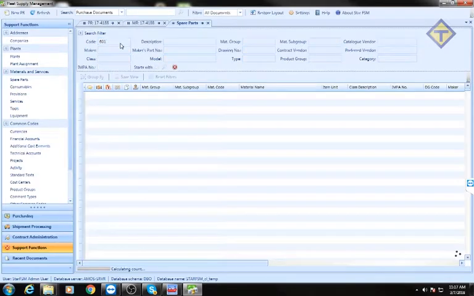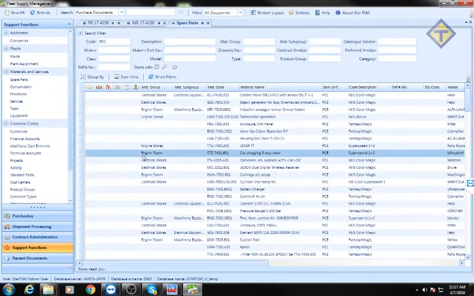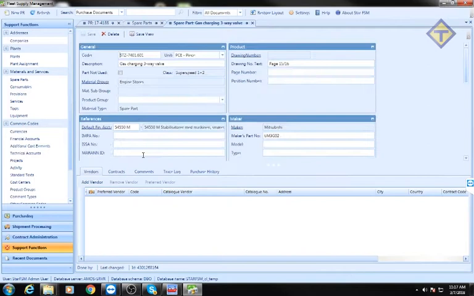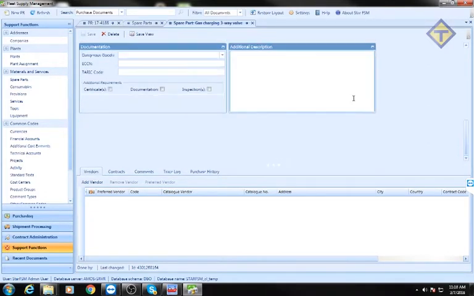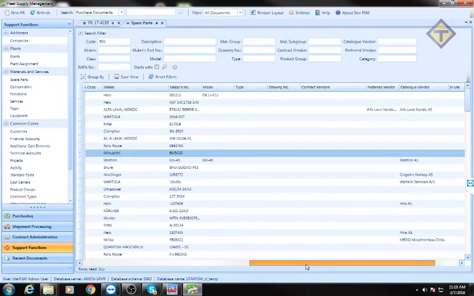I cannot change anything here. But if I need, for example, to check the drawing number for a specific item, I can just go here and see the same information that you have in IPS, of course filtering by plant. What do you call plant here?